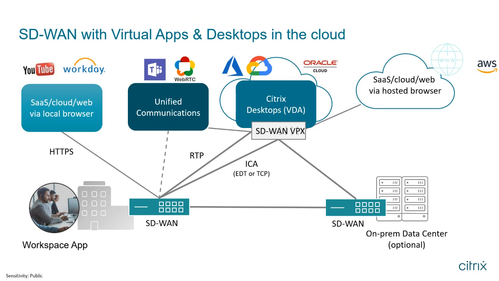So directly accelerate using the Workspace app and something like Teams optimization, where we would actually break out the real-time traffic from the VDA in and of itself, and have that endpoint individually go and retrieve that traffic for your Teams call directly to the endpoint and merge it with the desktop VDA on the client screen. But then, of course, have the SD-WAN accelerate both those traffic streams appropriately to be able to get the best performance for all.